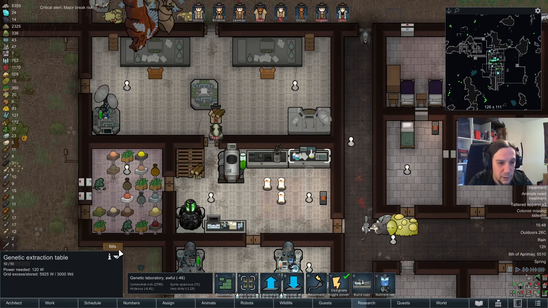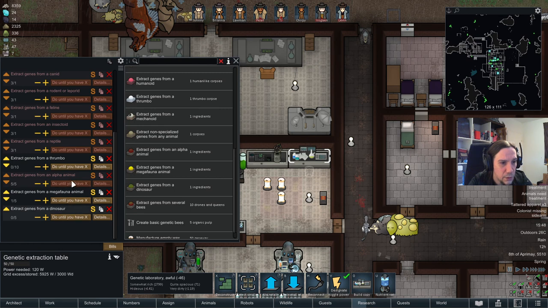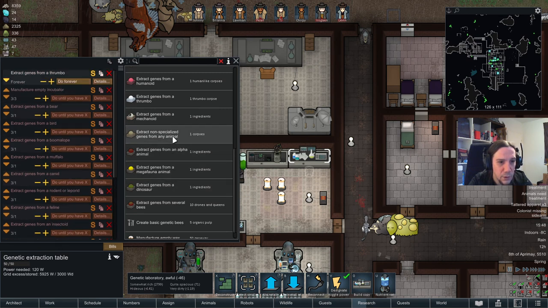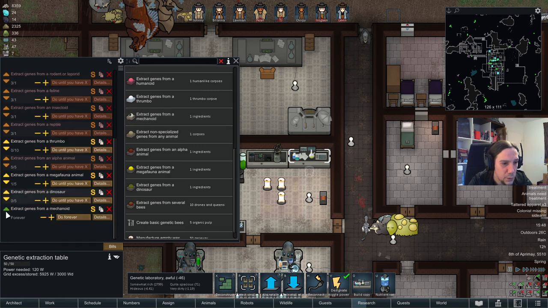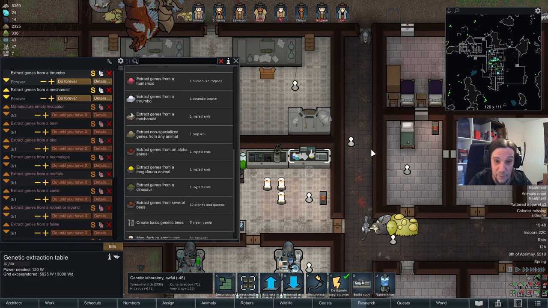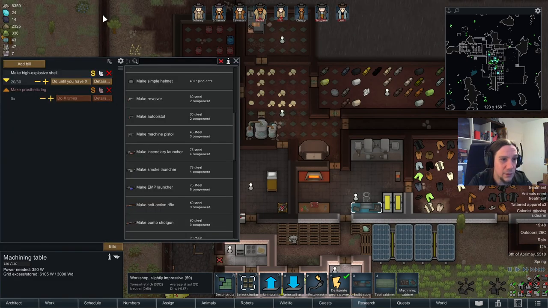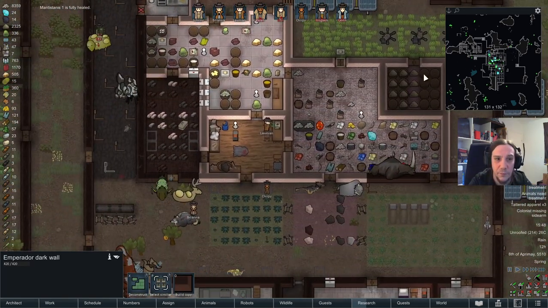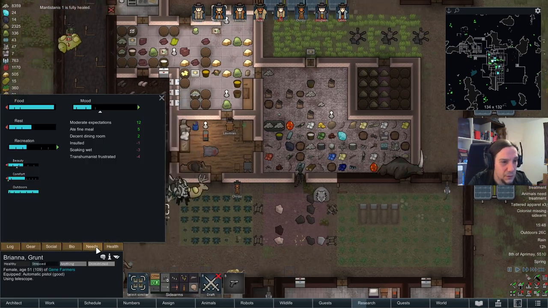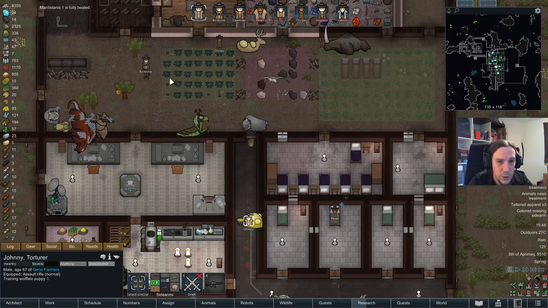Okay, now extracting genes from a mechanoid. Do I already have that? And no, not really. So we're gonna do mechanoid extraction forever, because I feel like this is the best thing I can do with mechanoid genes, and then, my friends, we're gonna be... I can't wait for that, honestly. So I don't have any jobs concerning these things. Alright, so Brianna and Chirpy and Johnny, yeah.